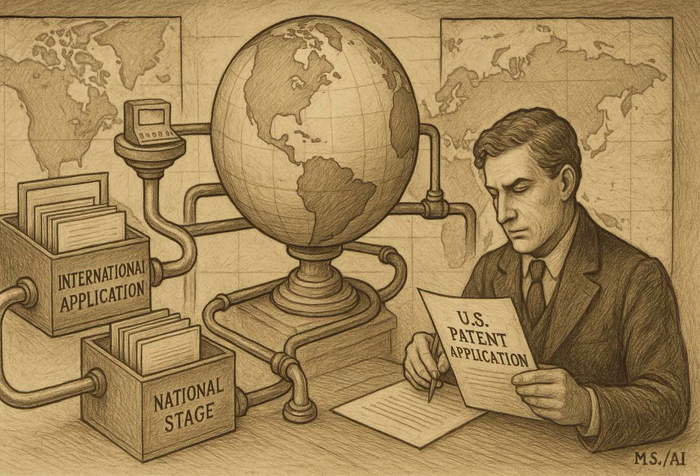Now, remember those Article 19 and 34 amendments we mentioned? The ones you can submit at national entry if you're careful. Right. What happens if you made those amendments internationally, but you don't submit them properly, or maybe forget the translation, when you enter the U.S. stage? Good question. Do they just disappear? Effectively, yes, from the U.S. perspective. The MPP states clearly that those international amendments are not considered part of the U.S. national stage application unless they are properly submitted and translated right at the time of entry. So if you miss that window. If you miss it, they're treated as if they never happened during the international phase.